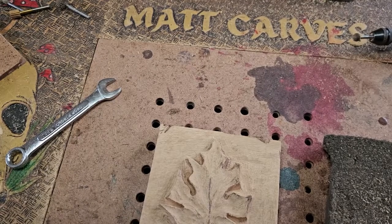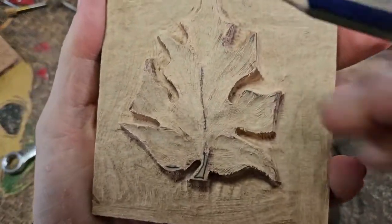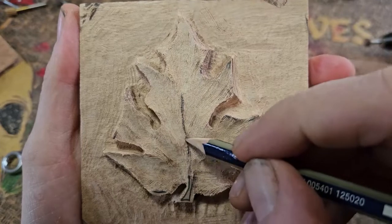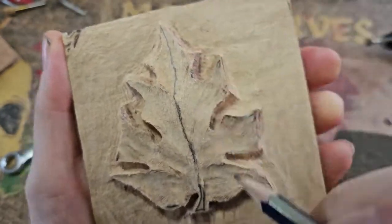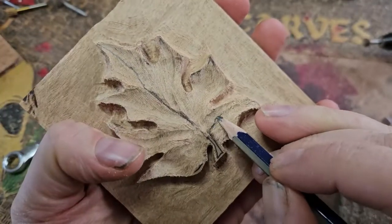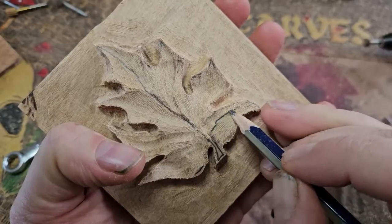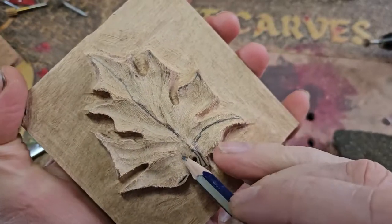Okay, so the next plan of attack is, what are we doing? We're going to put in the lines, or the veins. We've decided they were veins. So you can draw them in if you want, or you can just go freehand with your carving. But let's just draw in a couple, and I'll show you how I put them in.